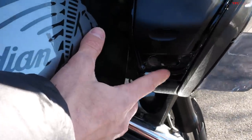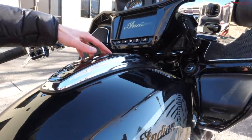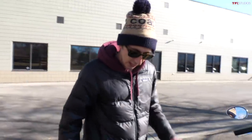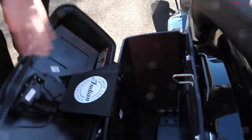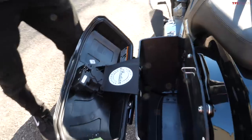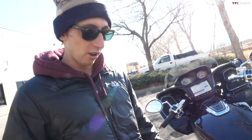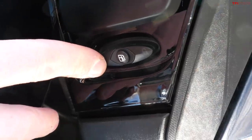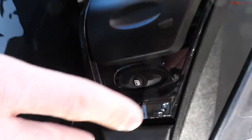Down here you also have a little release for the fuel filler — hit that, you can hear it unlock, then push the tab and flip it open. The coolest part about this keyless entry system is the side cases. When you unlock the bike, the side cases unlock, and all you have to do is push down and they open up. I've owned a motorcycle with side cases, and I would always start the bike up and then remember I needed something out of there like my gloves. With this system you really don't have to worry about that. Hit lock, you get a little beep just like a car, and now these side cases are totally locked down. It's a great system.